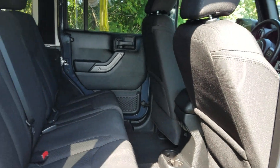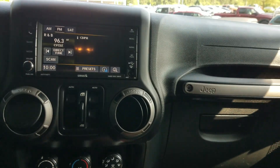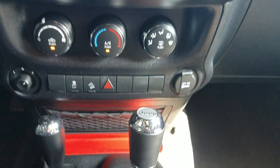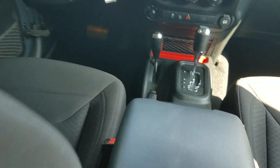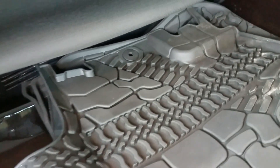This also has the dual tops — hard and soft tops. I'll show you that soft top in just a second. All the details for this vehicle are online at DriveNiemer.com. If you flip your back seats forward, you can see the Willys Wheeler also comes with upgraded rubber floor mats — great slush mats for the wintertime and for off-road.